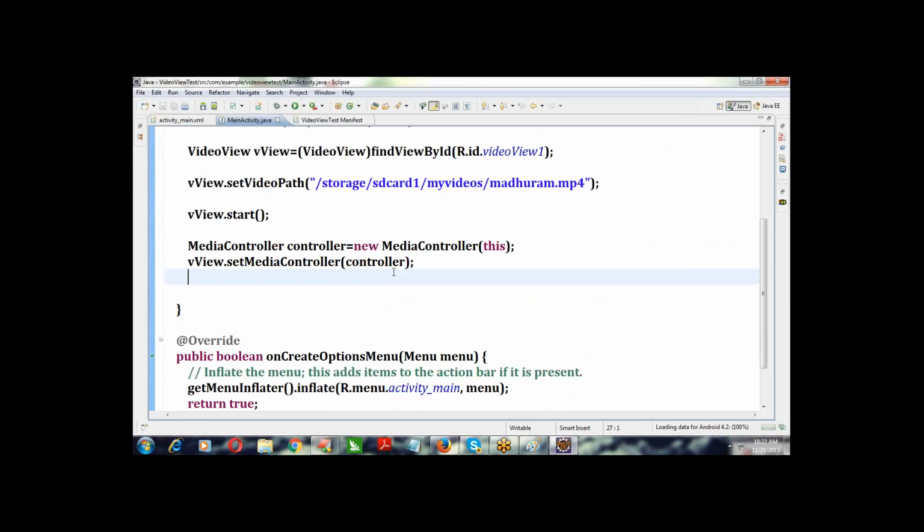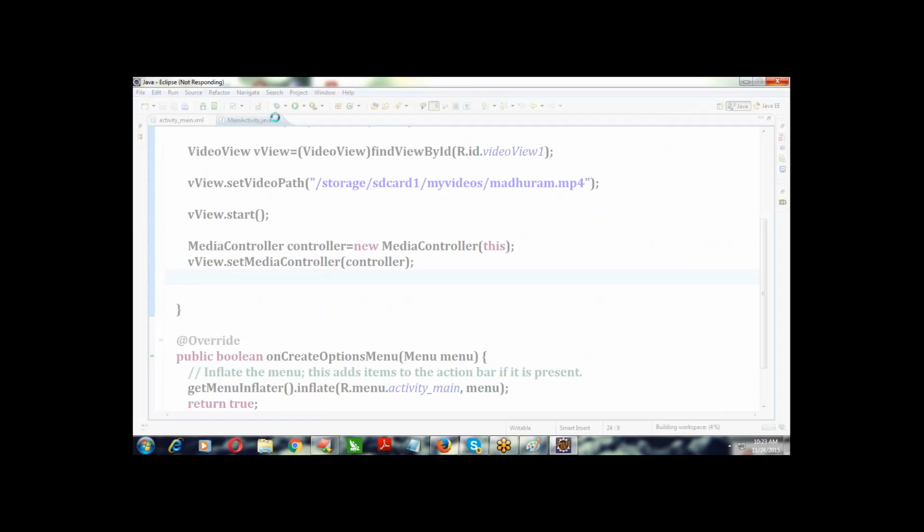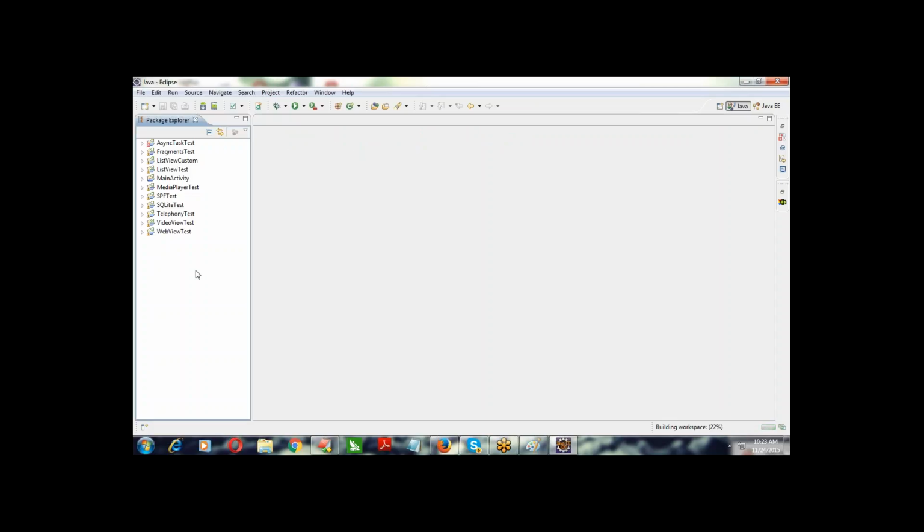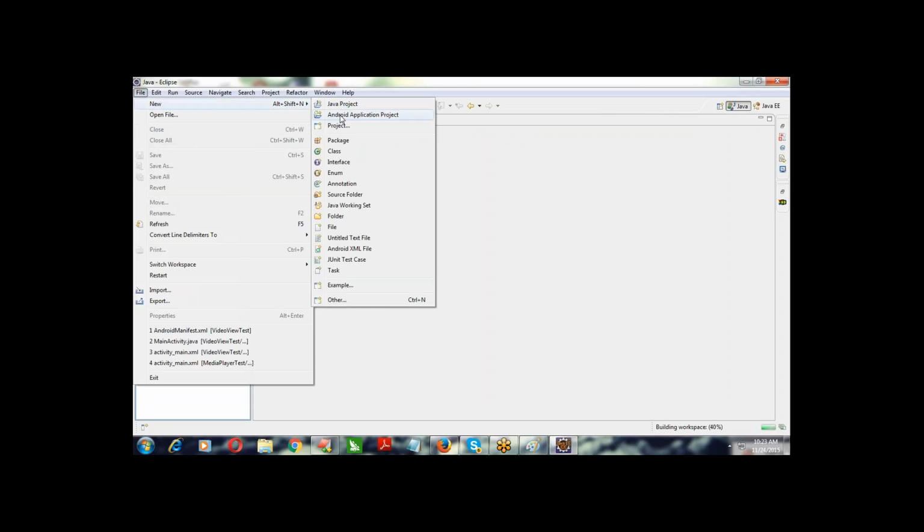So Eclipse is started. Now we'll create the application. We'll create a project: File, Android Application Project.